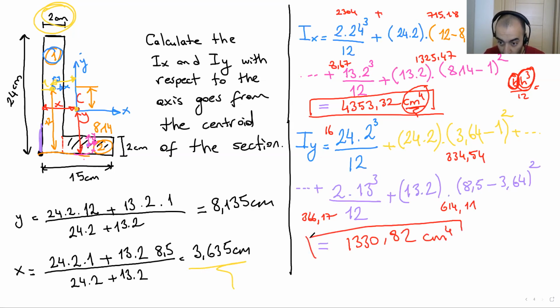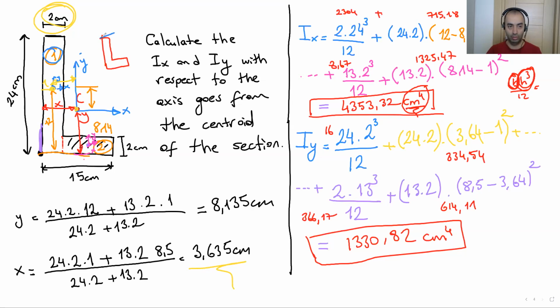Okay, this is the Iy. Here we have Ix and Iy values of a basic shape. This shape is really basic because there are only 2 rectangles on this shape. What you can do more, for example, instead of splitting it into 2 pieces like this, right? You can also do it in a different way, it depends on you. There is no one-way solution.